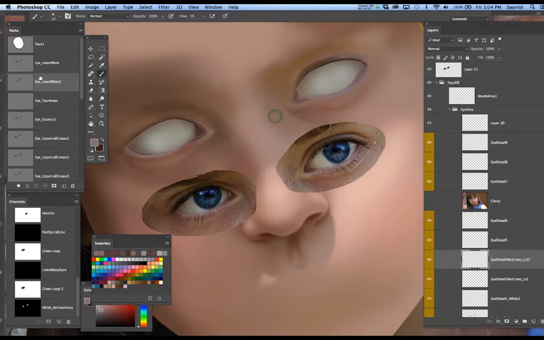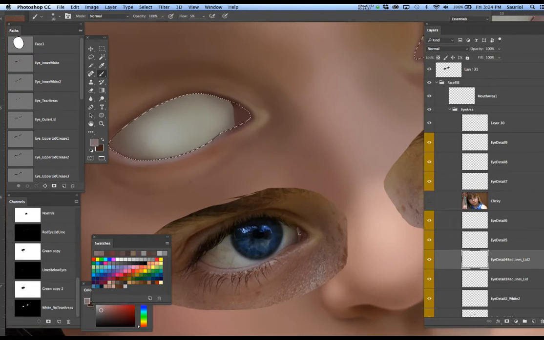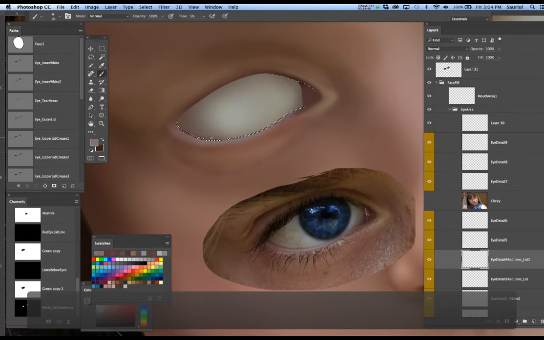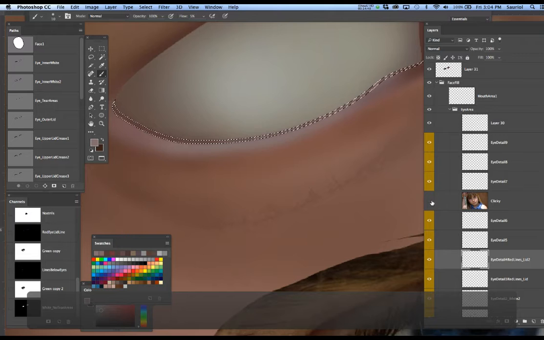So here's what I'm going to do again. Command click the outer lid. Yes, let me zoom in so I see what I'm talking about. Subtract, so hold Command and Option or Control and Alt and subtract the inner lid. Now watch what I do. I'm going to zoom into that so we can see the placement and turn on the clicky 2.